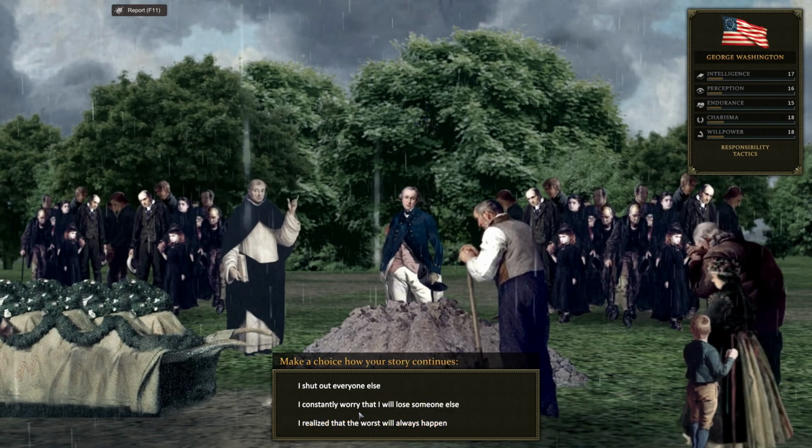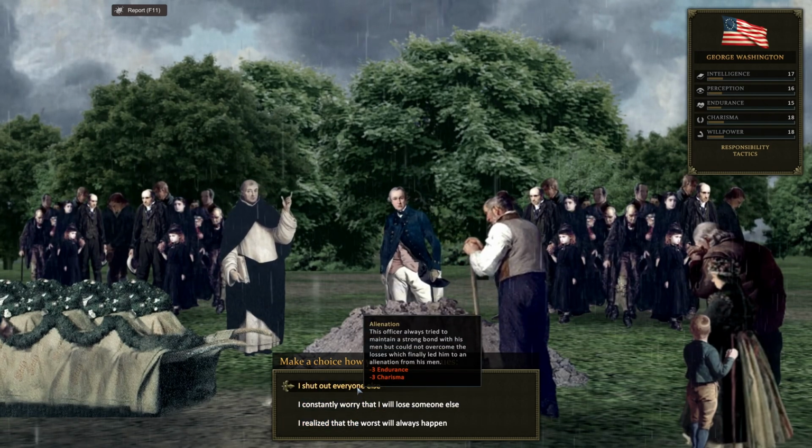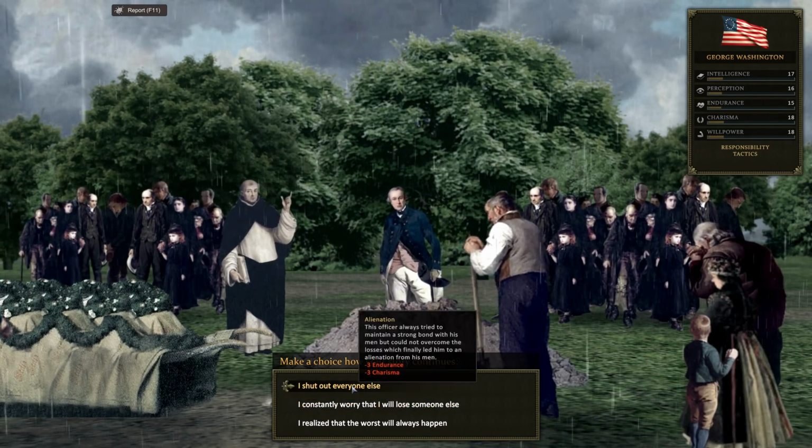Let me see. Endurance, that's a huge hit, so we're not gonna do that. We can maybe go for endurance and charisma, willpower. Yeah, let's go with this one.